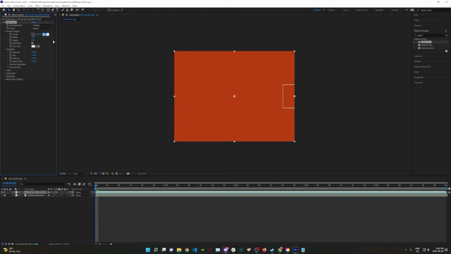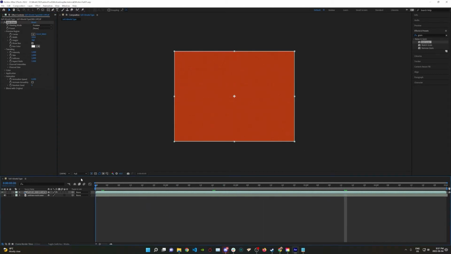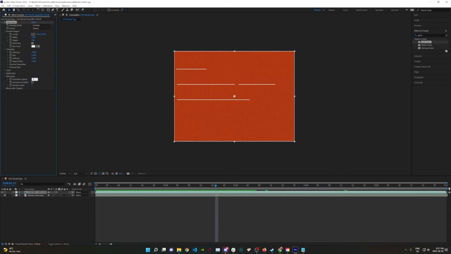My computer can handle it. The grain needs to match the frame rate.